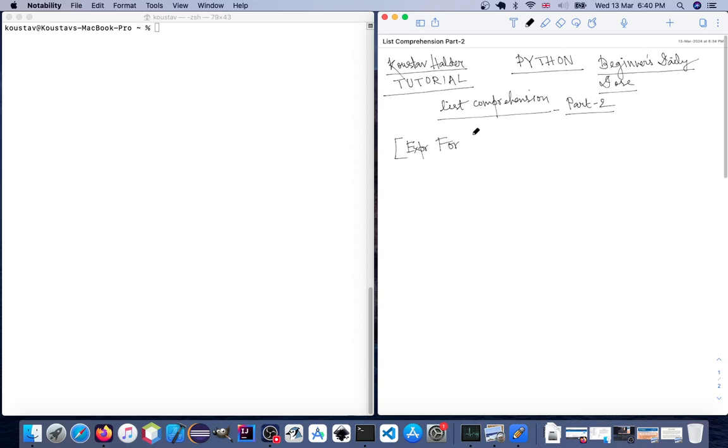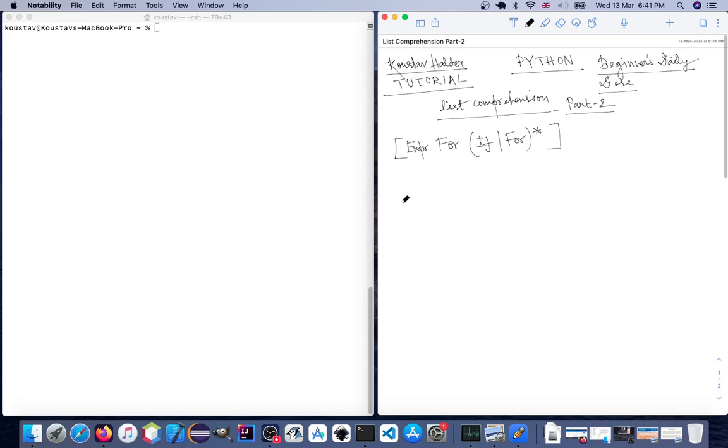After the for statement we can have either an if statement or another for statement. So after the first for statement we can have one or more if or for statements. This is the basic structure of the list comprehension expression.